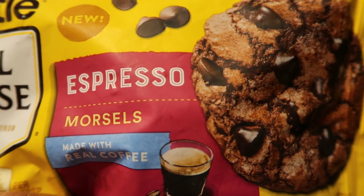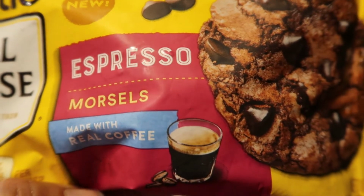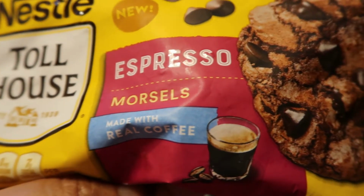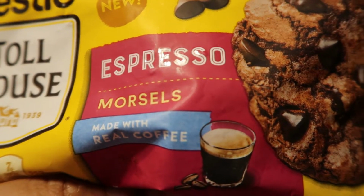They both were sold out at both of those websites. So I went to Target the other day and saw these and did a happy dance in the aisle, and I grabbed 2 packages. So this is the other package that I have left. I'll probably make something later on in the year.